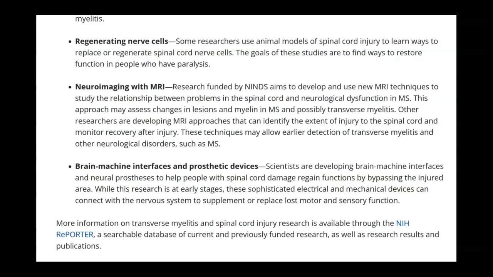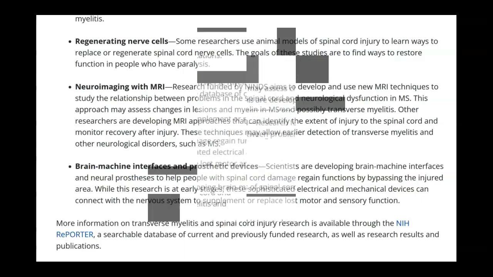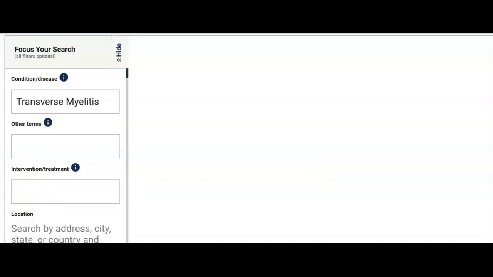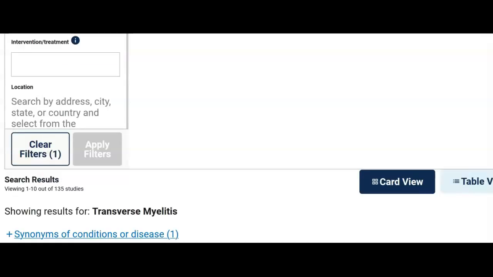And another thing that they recommend in one of the following sections is that people can enroll in a clinical trial to help advance the state of research in this area. And so I thought I would go look at what is available through clinicaltrials.gov at the present time. And again, this is another site from the National Library of Medicine. And I just searched transverse myelitis. I was not limiting it to recruiting or already published or whatever. I just wanted to see everything that was available in every country at all times.